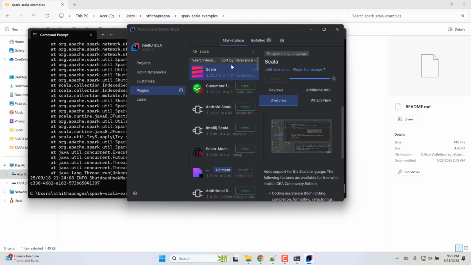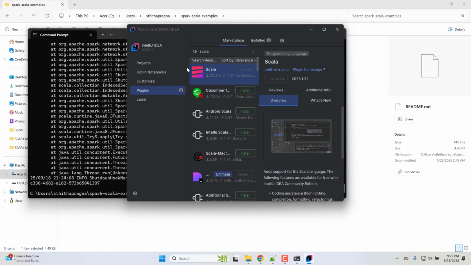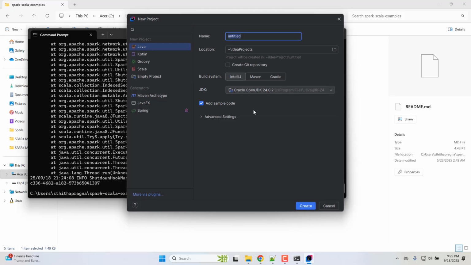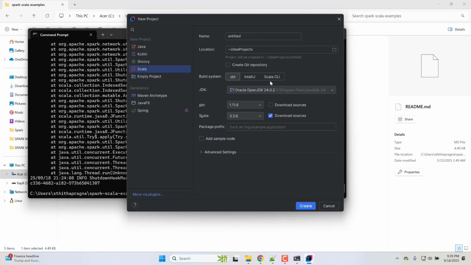Okay, it's installed. Go here, click new project, and I will name this Spark Scala example. Here we are going to select Scala, and we are going to use the same SBT as we did previously.